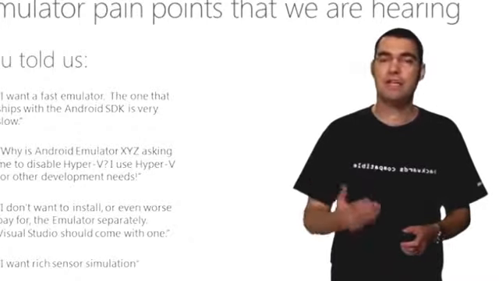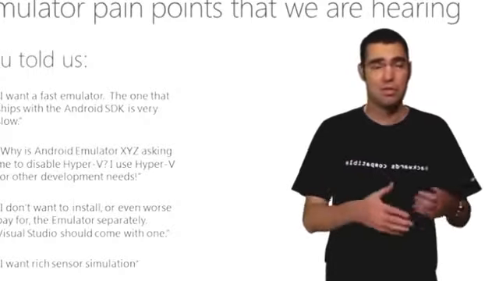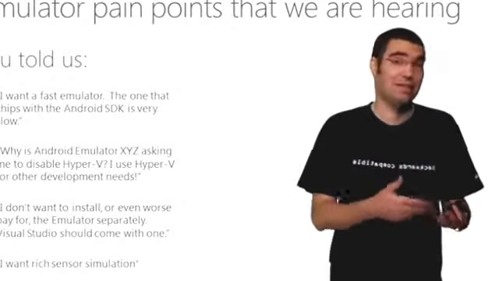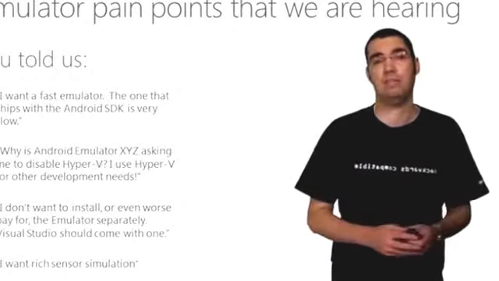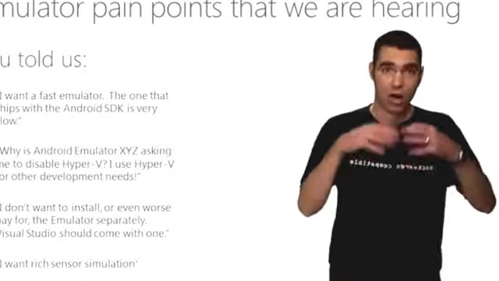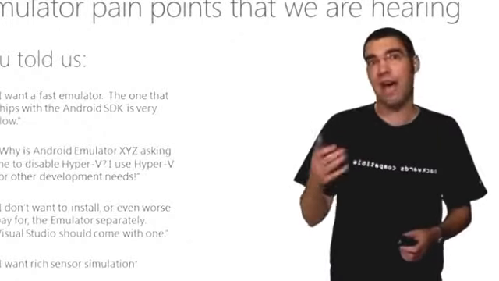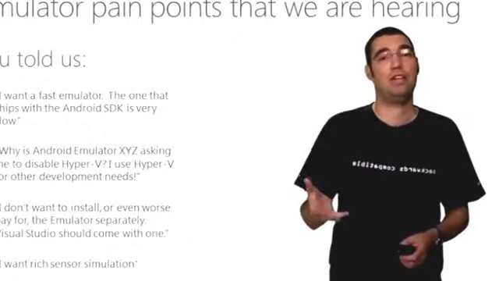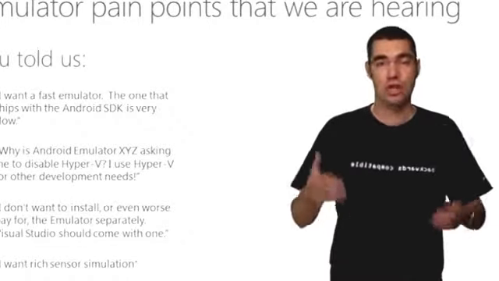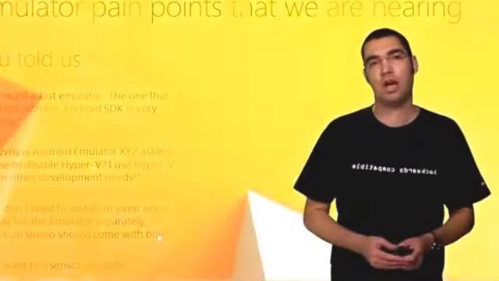And the third inconvenience for a lot of folks is that there's a separate acquisition story. There are separate installation steps, and in some cases, even having to purchase the emulator separately. And our customers think of emulators as part of the development environment. Conceptually, they're together. So with our fast x86 Hyper-V based emulator, you actually get it with Visual Studio. You acquire Visual Studio, install Visual Studio, you now have the emulator. So enough about talking about it. Why don't we go and see it in action in a demo?